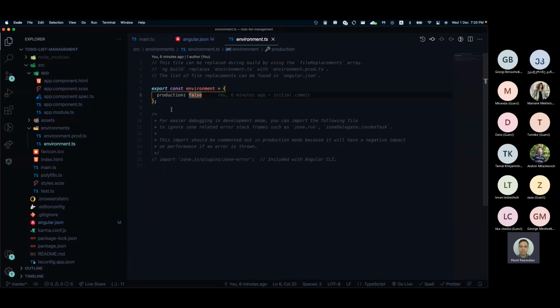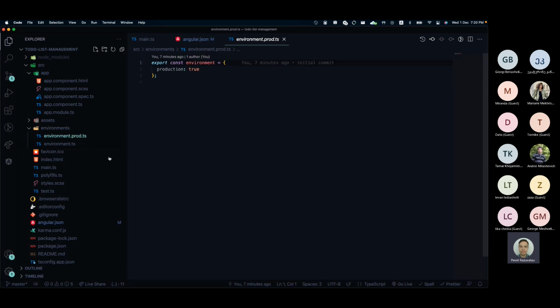So we can include some configuration constants here if we want them to depend on the current environment. Then the same file for production as well.